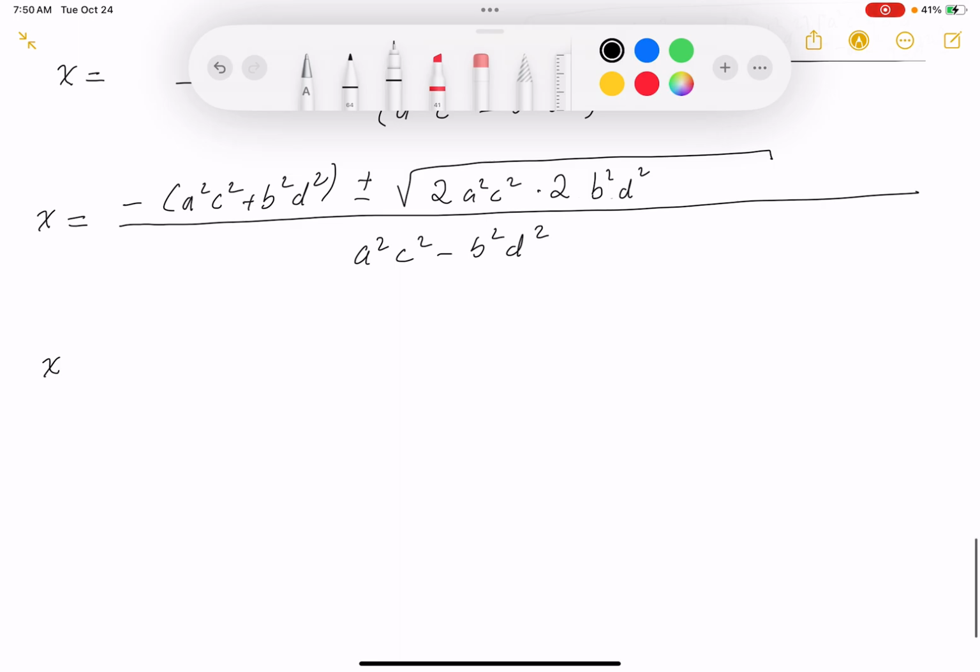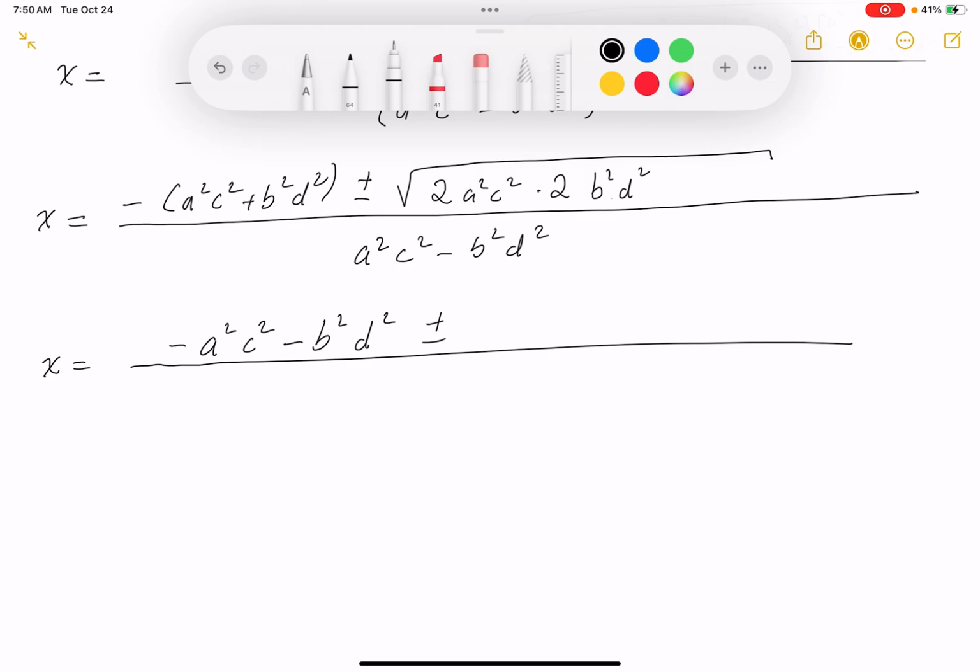Let's keep moving. What's nice about that plus or minus in the root thing, we're right about absolute values. So I'm going to say, minus a squared c squared minus b squared d squared, plus or minus. Well, that's a 4, so the root of that is 2. Then you get a, b, c, d. I put it in alphabetical order, by the way. What do you get in the bottom? A squared c squared minus b squared d squared. Well, at least things are sort of coming together.